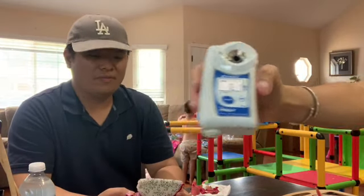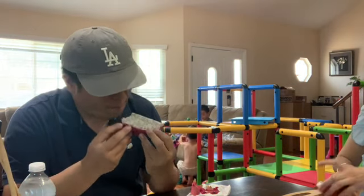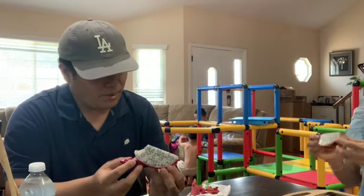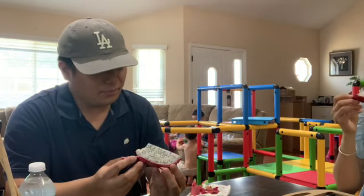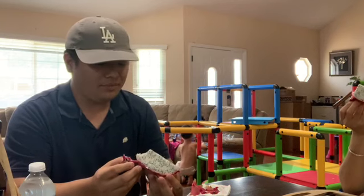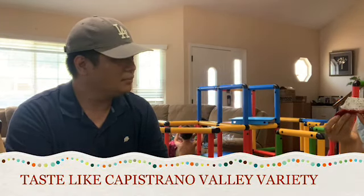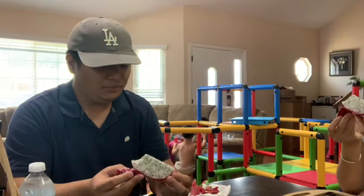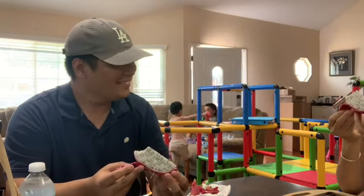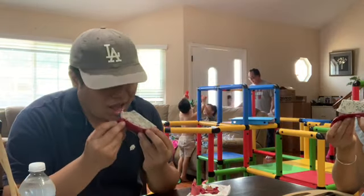16.1. Very normal Vietnamese white. Gave it a score of 14 to 16. A very, very bland taste for me. Mm-hmm. Oh really? Yeah, it's very, very bland for me. Yeah, it's very bland.